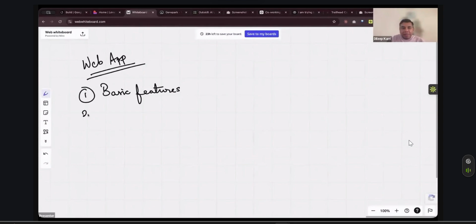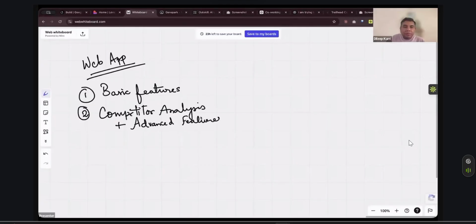Second step, I will do competitor analysis, plus I'm going to get more advanced features. Then I will build my MVP or minimum viable product. I will explain what it is when we come to this.